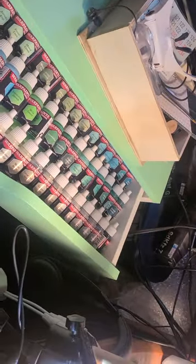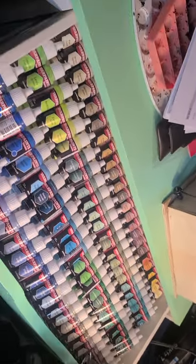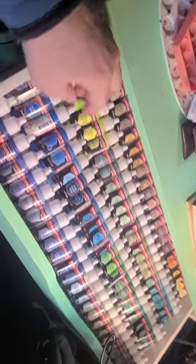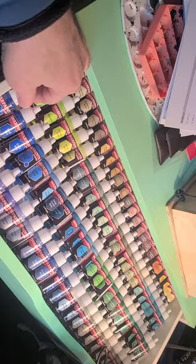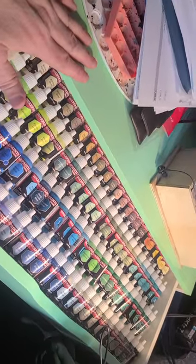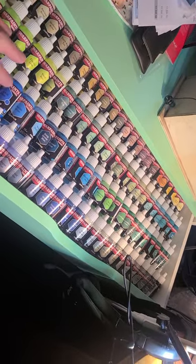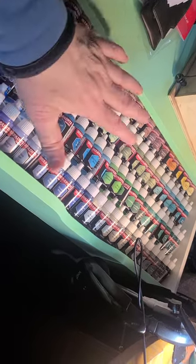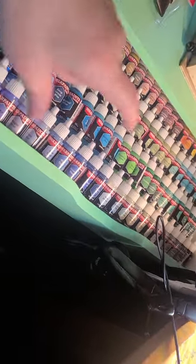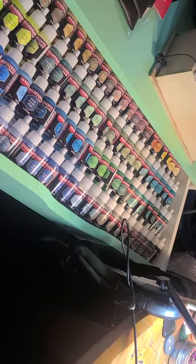But as far as the paints, this is the cool part, guys. You can see I'm sitting in my desk chair while doing this, but I open this up, and there's part of my paints. You can see by color, they're on a PVC strip that you can buy. The Alex drawer set was approximately $200. The PVC strips cost me maybe another $30 altogether. One 8-foot strip will do one drawer, or just under. The inside of this is about 23.5 inches, 23 5/8, so four strips of that.